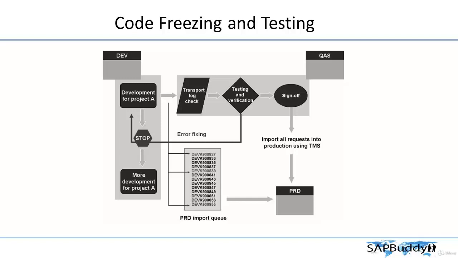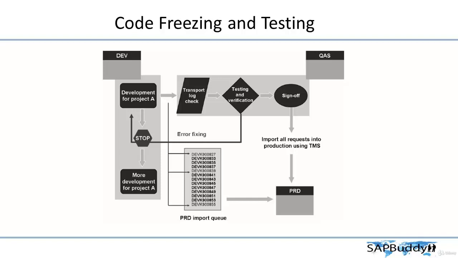Just create a file which is named T underscore OFF dot the SID, for example, in our case it's ECC, and place it in this bin directory. Then you put whatever message you want to specify in that particular file. Whenever they release a TR, they will get this message. Then people know that we are not supposed to release any TRs from the system. Let's go to the system. We can create this file.